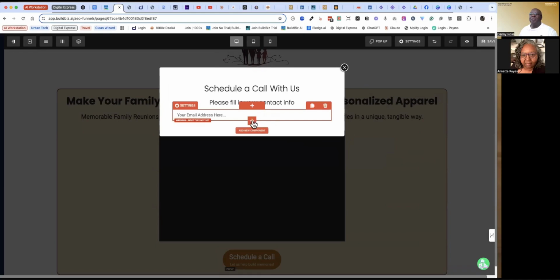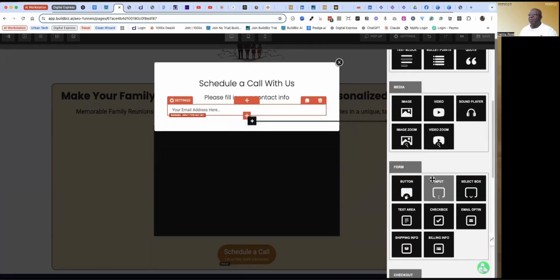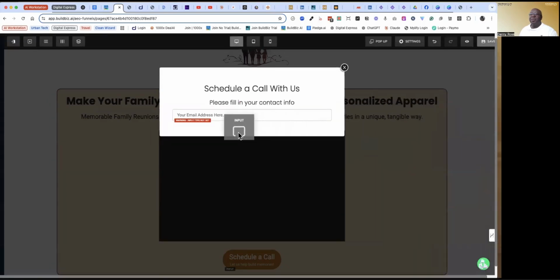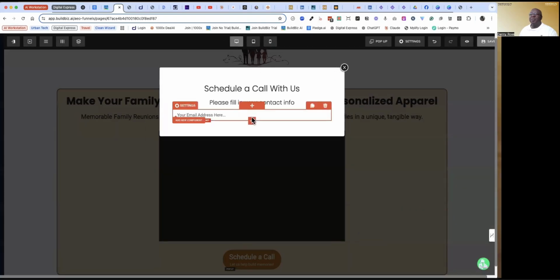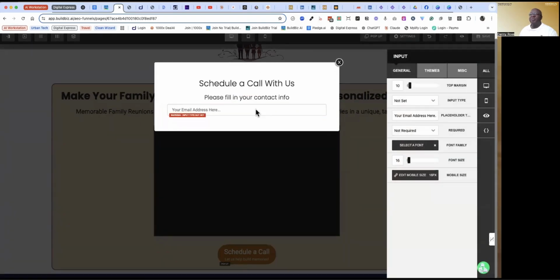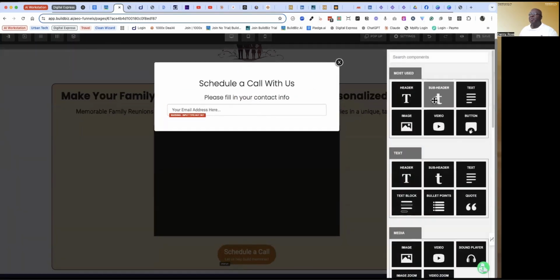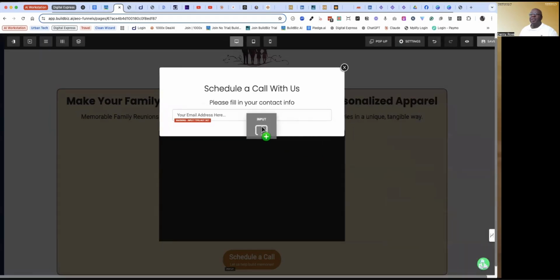We can add another component. We can bring in, let's see, we want another input box, right? Because we want to get more than just the, oops, did I miss it? Sorry, I must have just missed it. It's bouncing around. Sorry about that. My mouse is fighting me today. Let's try this. We'll do it the old school way. All right, let's build another one.